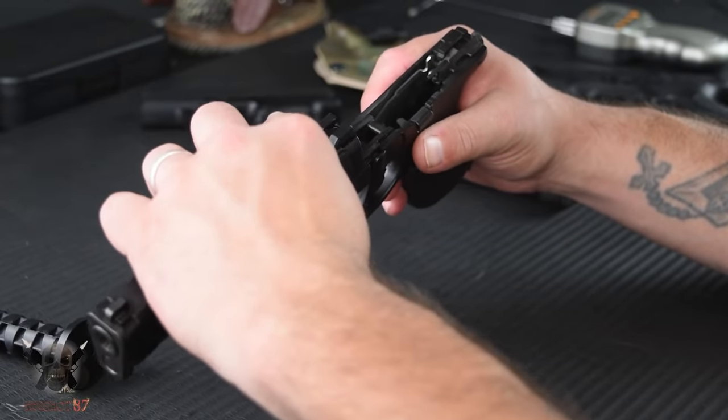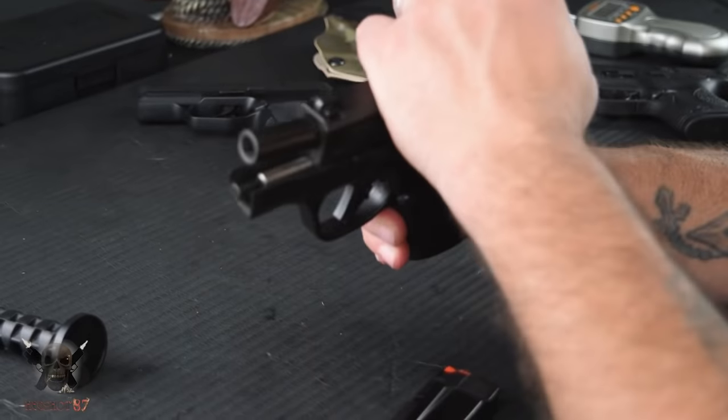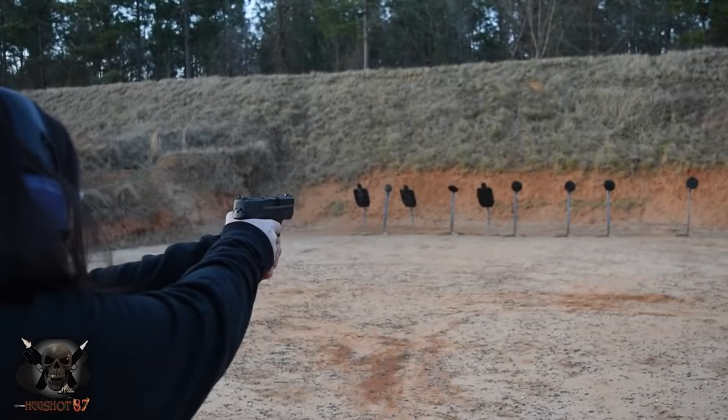So there you go. Let's put this thing back together, man. Let's hit the range. We'll show you what happens there. And then afterwards, we will show you the trigger. We'll talk about that trigger, and then we'll tell you pros and cons of the Shield Plus. We'll see y'all in a minute.